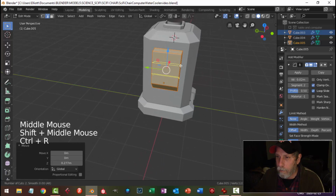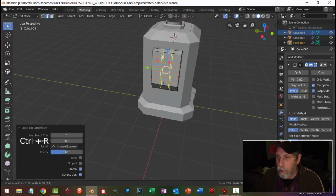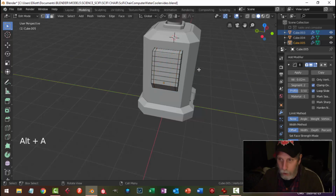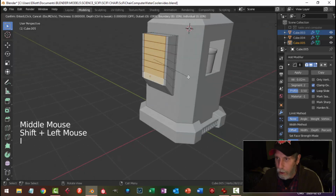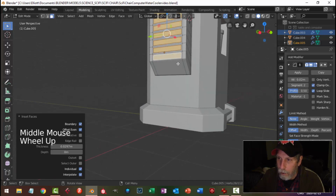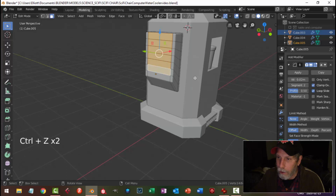I want some of this, and I want to here, scale in the Y, and I'm going to select all these. It's the typical kind of stuff. Maybe not. Yeah, maybe that bottom one too. And then yeah, they're individual. Yeah, you see, I don't like how close that one is, I don't think. So I'm going to back out of that. Maybe now I'll hit I.